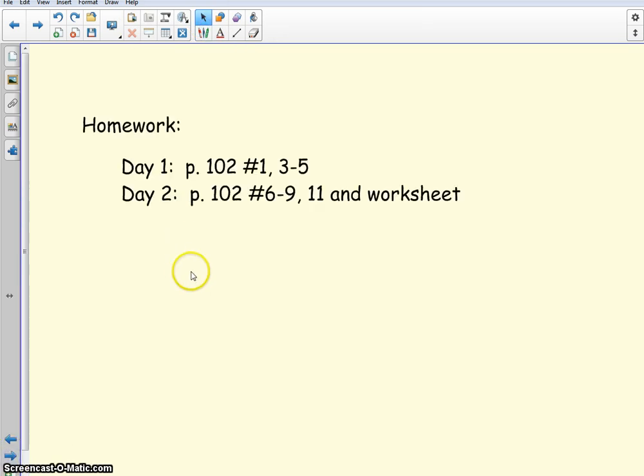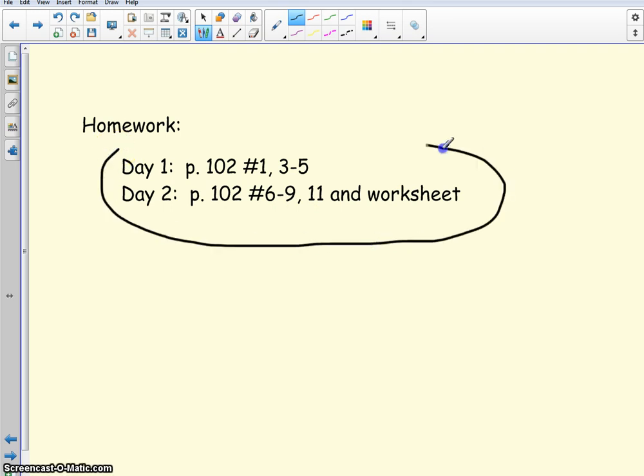And that's it. So there's a lot that went on in this. So there's 2 days worth of work for it. Day 1 has a little bit of stuff from the textbook. Day 2 you have a worksheet as well, along with some other questions from the textbook. So again, factoring is one of those things that we not only have to be able to do, but eventually want to be able to do it relatively quickly as well, because factoring is going to be one step in maybe a 4, 5, or 6 step problem, and we don't want to be spending 5 or 6 minutes factoring if we can get that factoring done in 30 to 45 seconds and save ourselves some time.